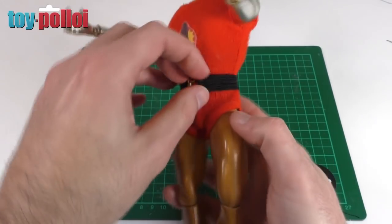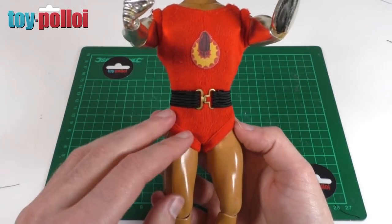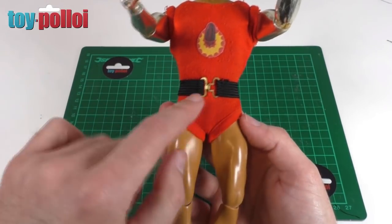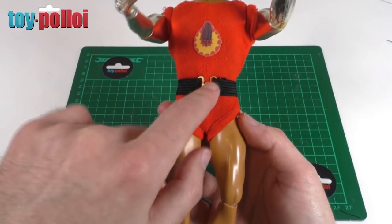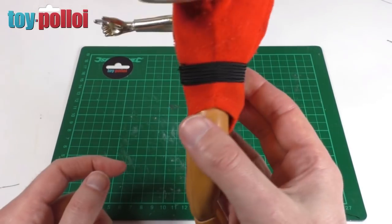So I've obviously had to sacrifice one vintage Action Man belt, but I'm perfectly happy doing that to get this figure looking nice. And as I say, I can always remake the belt if I happen to find another original. And I'm sure there is someone who makes recreations of these hooks, but I'll have to track those down. But for the moment, that looks really good.